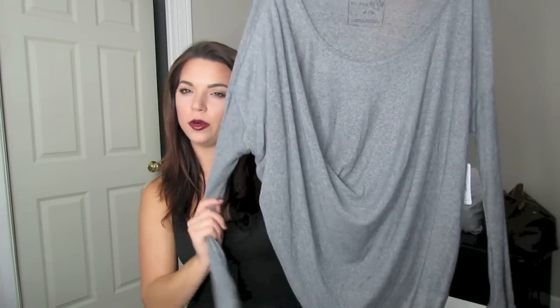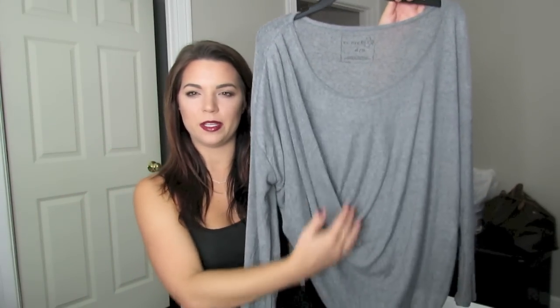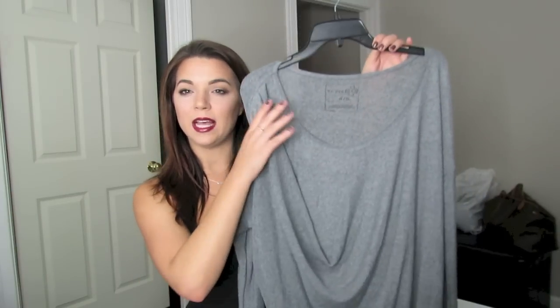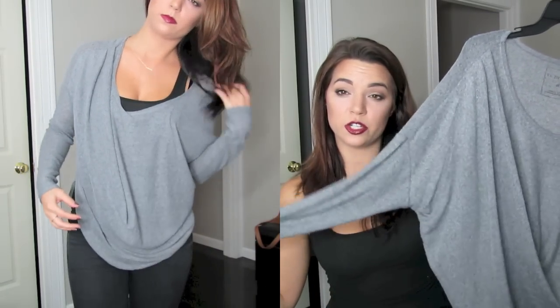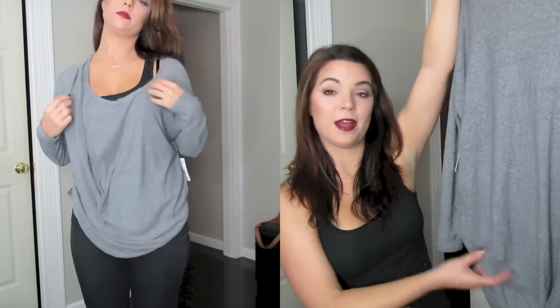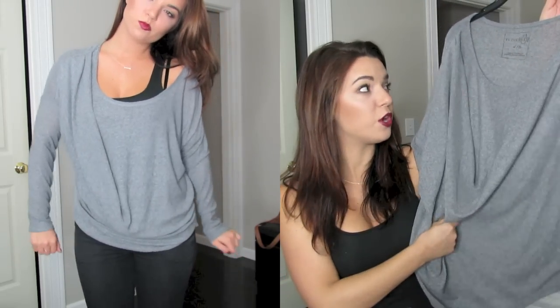The next shirt is this really pretty gray, kind of cozy sweater. I fell in love with it on the hanger, so I tried it on and when I first tried it on I wasn't sure how I felt about it, but the more I kind of moved it around and played with it — because as you can see it has this sort of ruching — I picture a pregnant woman wearing this because it might hide your bump really nice, but I loved that it still showed shape because you can wear it off the shoulder. It does have the tight arms which is nice, and if you wear it with leggings it will cover the bum. I did love this — it's super super soft, so comfy.